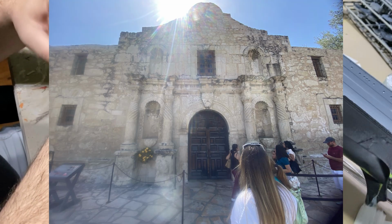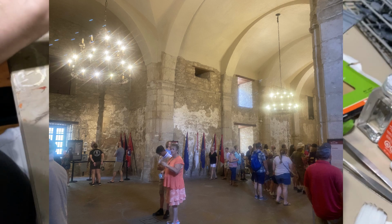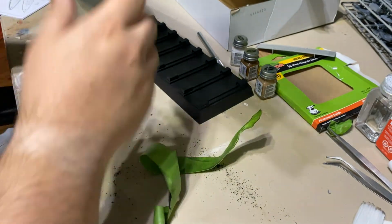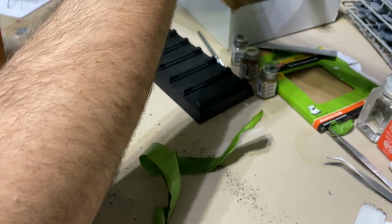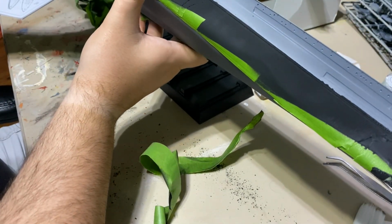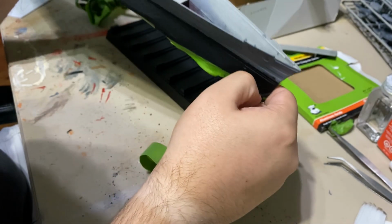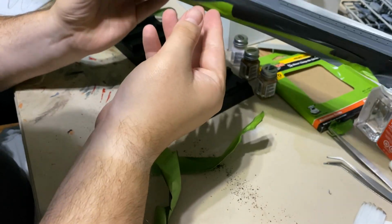The Alamo. Stopped by their hobby shop, and guess what? Two bottles of Testors gray paint. So, throughout the couple of weeks between the first video and this video, I've been pretty much buying any gray Testors paint I see in any hobby shop that I go into, to where I have accumulated a stockpile of 6 bottles of Testors gray paint. Keep in mind, I have to paint every single thing on the ship this same gray.